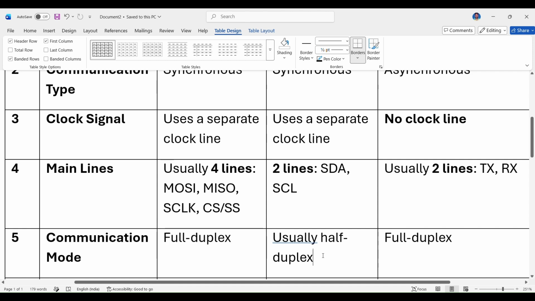And coming to I2C, it is half duplex. The communication can happen in both directions, but only one at a time: the microcontroller can communicate with the sensor, and after that communication is completed, the sensor can communicate with the microcontroller. Not both at a time. In full duplex systems, sensor to microcontroller and microcontroller to sensor can happen at the same time. In half duplex, it is one after the other. UART also supports full duplex.